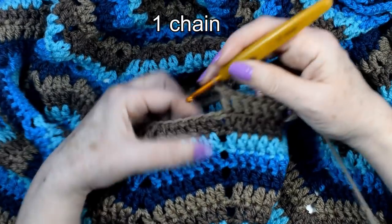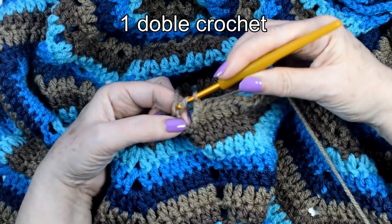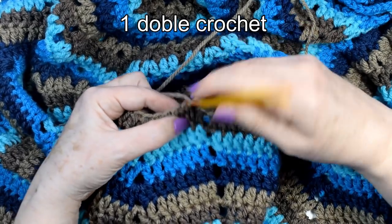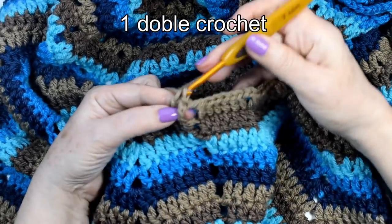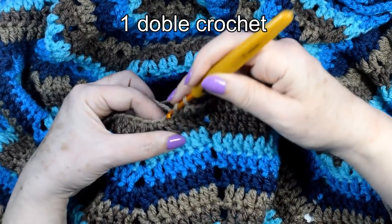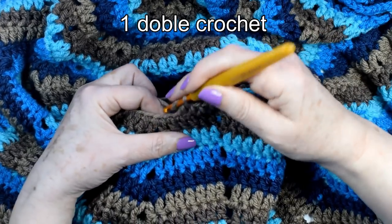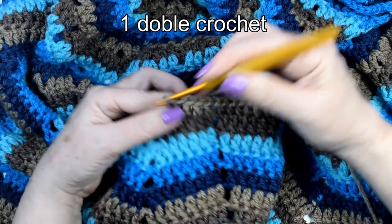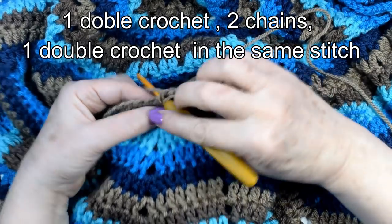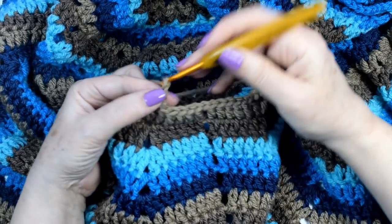One chain, one double crochet, one double crochet, one double crochet, one double crochet, one double crochet. 1 double crochet, 2 chains, 1 double crochet in the same stitch.